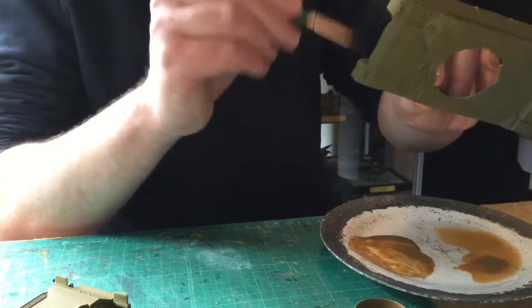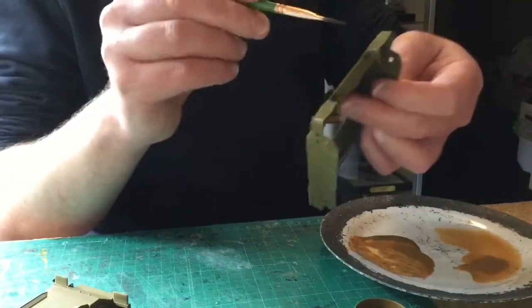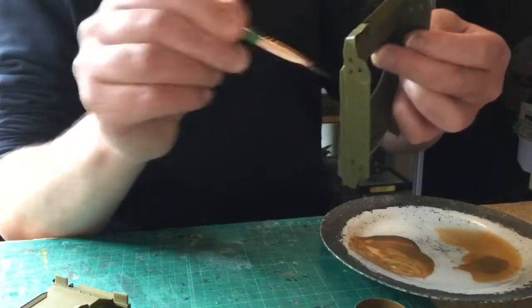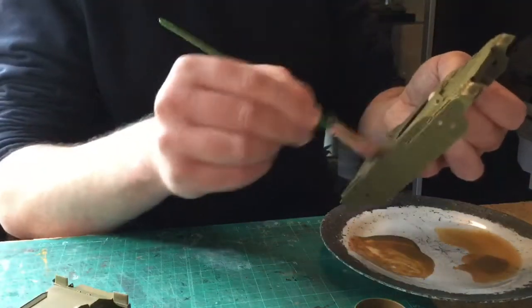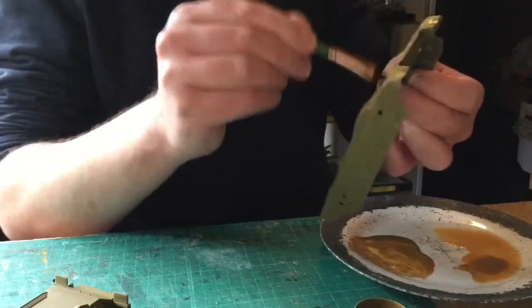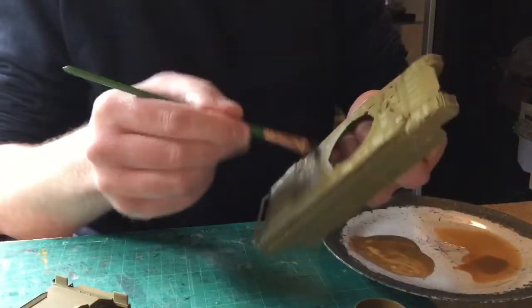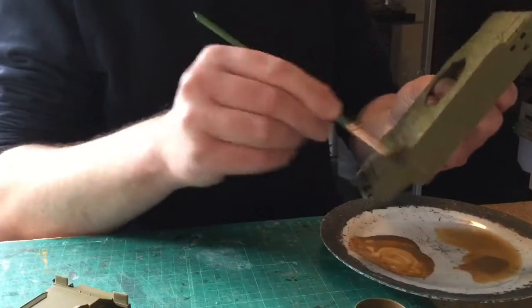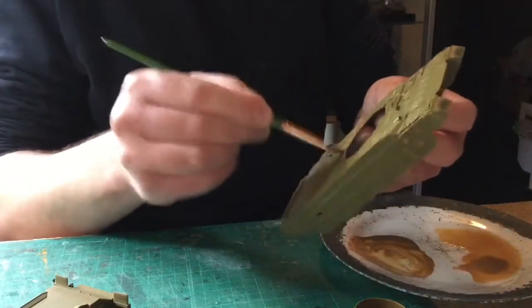There's some really nice detail on this kit that I'd like to leave intact. So I'm going to just work quite quickly. Just bear with me, I'm just going to have a quick look at what I've been doing. Yeah, that's okay. As I say, I try not to work in just one direction, especially around the quite nice detail that's on the kit here. So I'm getting it on and working relatively quickly again.